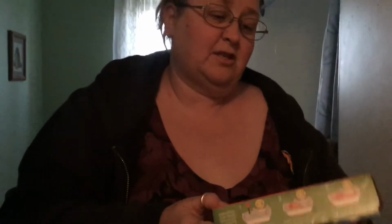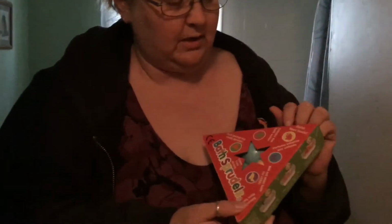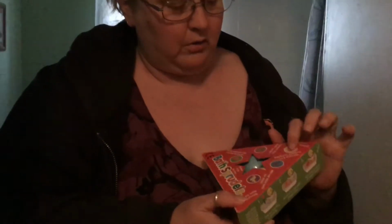Hey guys, how's it going? We're back. I'm going to be testing these with Carter today. These are the bath sprudels, they're called. It says they're safe, non-toxic. Colors the bath water. It says cute sponge toy inside. Will not stain the bath.